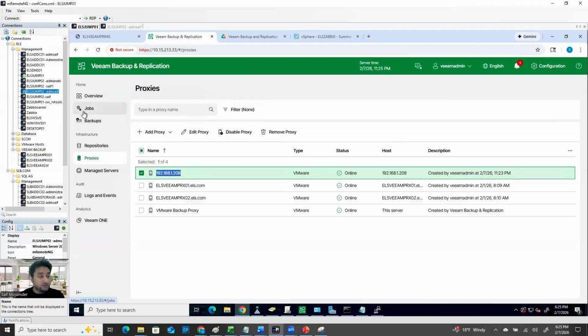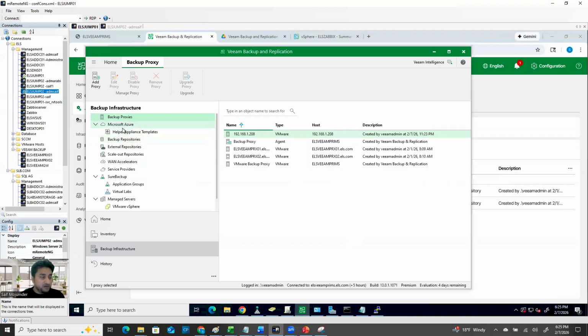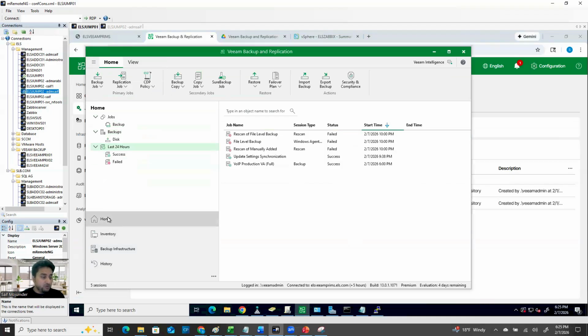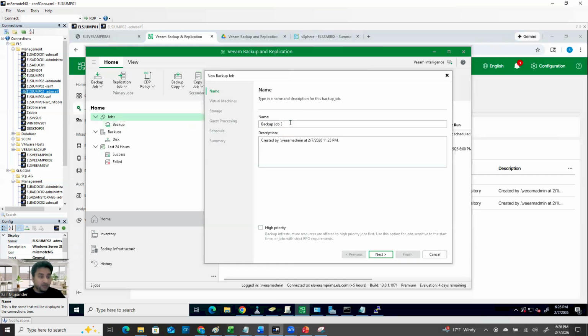Now if you want to set up a job, you can do a job here, or you can do a job from here, right? So backup job. If I go home and want to create a backup job, right click on it, backup, and then virtual machine backup job, and then you can say test backup job or something, whatever.